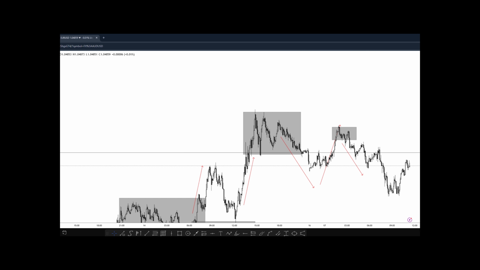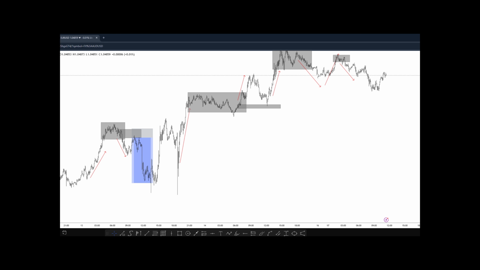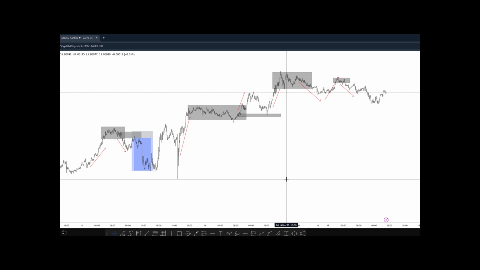So when you look at it like that, it is very, very simple, right? Obviously, there's still more confidence you want to add into this. But again, this is the base of your strategy. This is what matters the most. Because if this doesn't work, whatever you add onto it won't work either. So you need to make sure that you have the base correct. So that is what supply and demand is. No need to overcomplicate it.